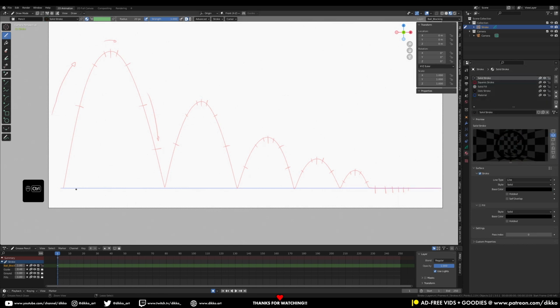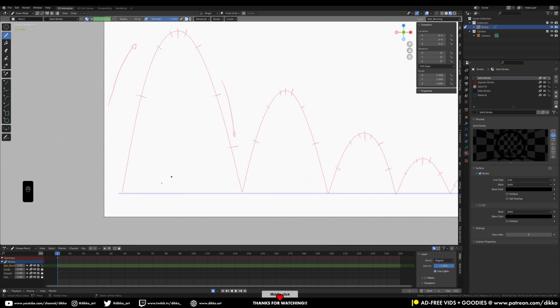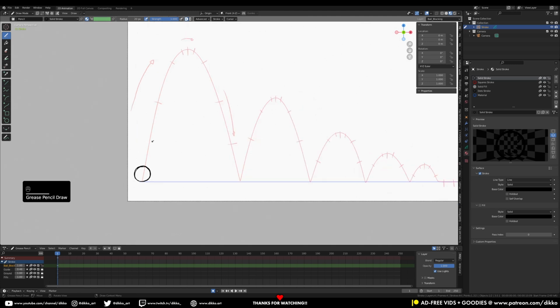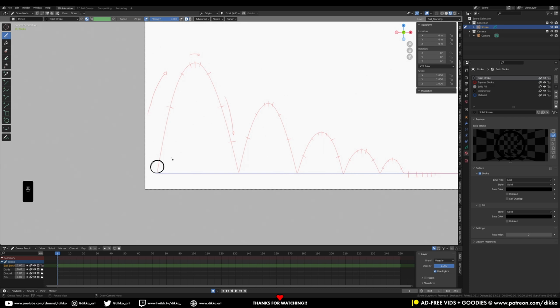Okay, so the way that this is going to work is that I'm going to draw a drawing on every second frame of my timeline. And that is what is called animating on twos. So I'm essentially drawing at 12 frames a second, even though the timeline is 24 frames a second. I just have to make sure that I'm drawing on every second frame. So 1, 3, 5, 7, etc. So as I draw down the timeline, I'm basically going to be drawing on every single little mark that I've added on those arcs, which will eventually lead to the creation of the animation itself.